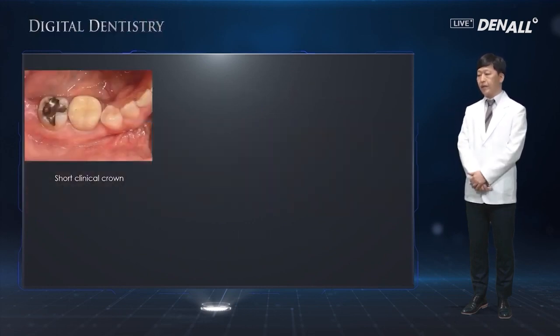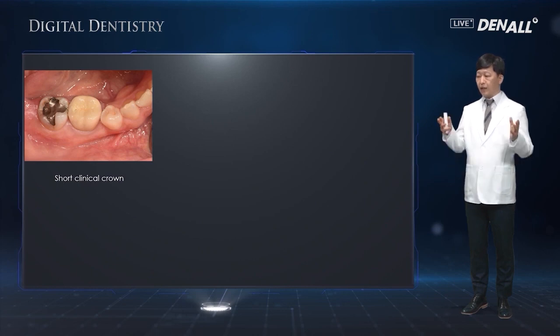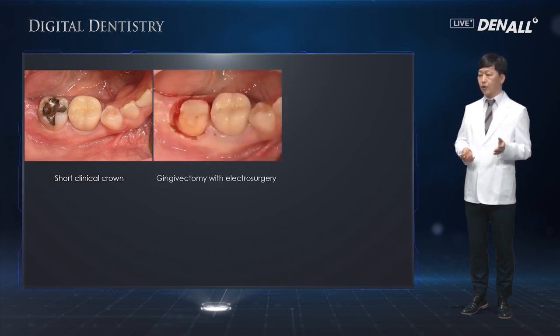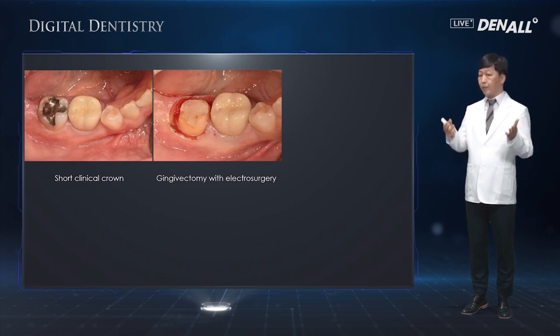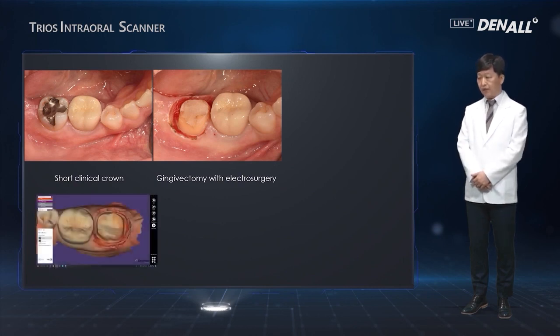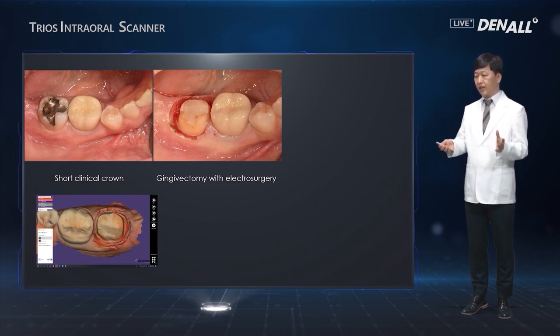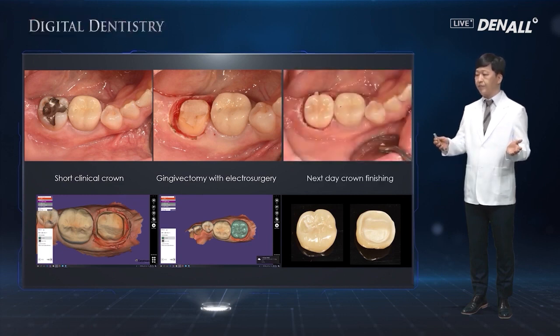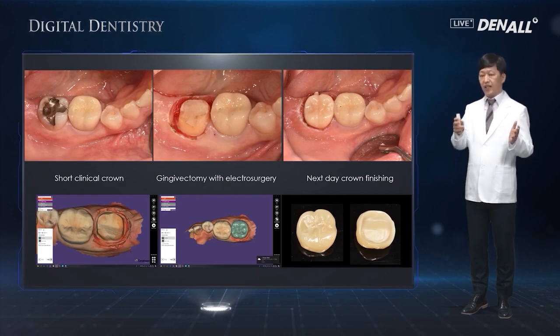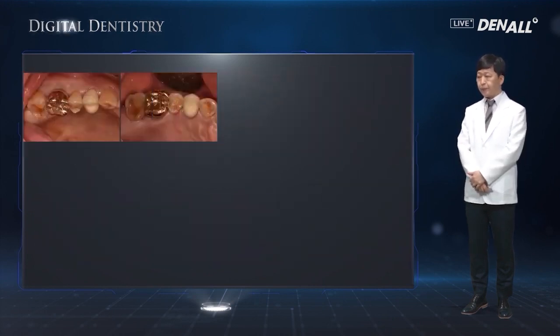be completed. Likewise, the crown of the second molar in the mandible is very short. So for prosthesis, a lot of distal mucosa should be cut, or gingivectomy. Then it will bleed, and the bleeding should be stopped. Before scanning, without inserting cord, an accurate image can be obtained for the designing work. The crown is designed. After the final crown is fabricated, electrosurgery is done for gingivectomy. On the very next day, the crown is set.